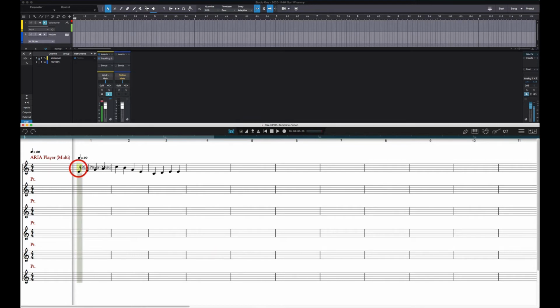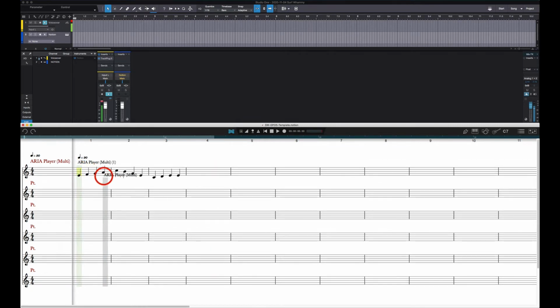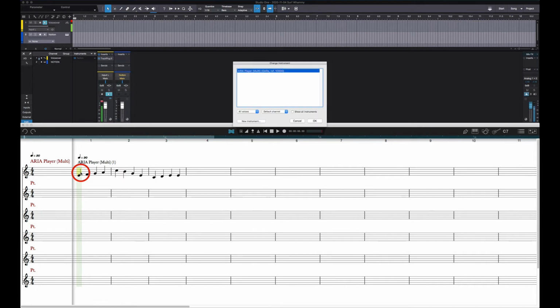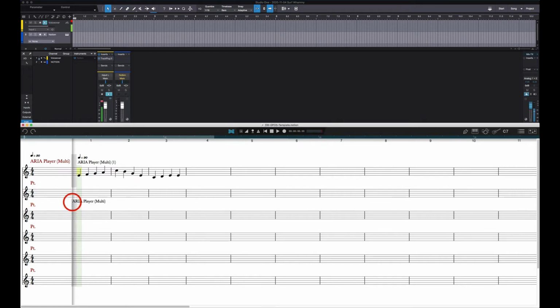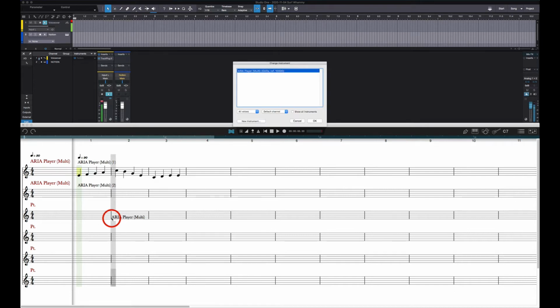So I'm doing that, and what that lets me do is change the name of this later on. It's still selected. I'm going to do the Shift I thing again. So this time I'm going to select channel 2, put it down here, and say okay. Shift I again, channel 3.